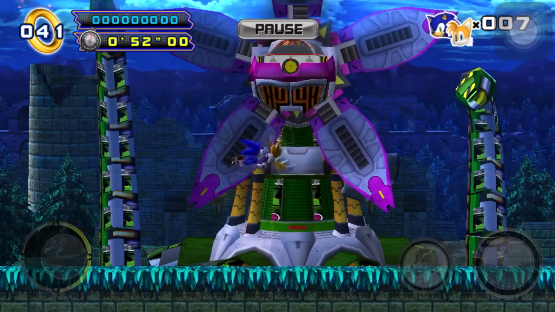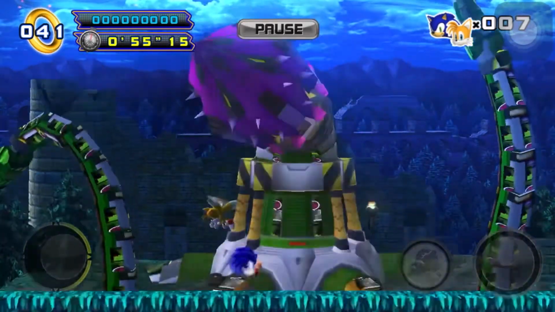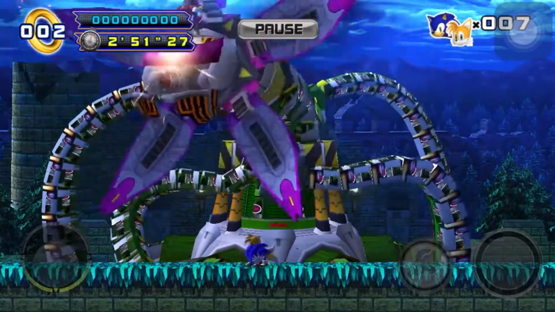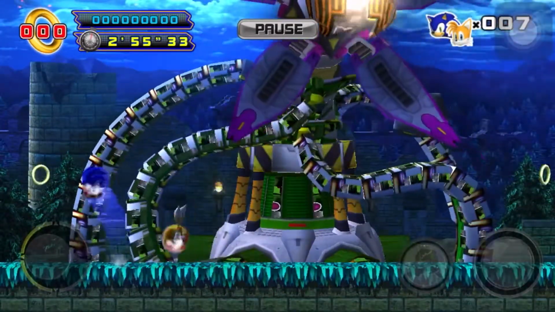There were a few times where I was able to hit Eggman's machine, but at some point I was forced to use Tails and fly up into the air and hit Eggman. I was forced to use Tails 3 times, sadly, so the Tails count is currently 6. So, let's move on.